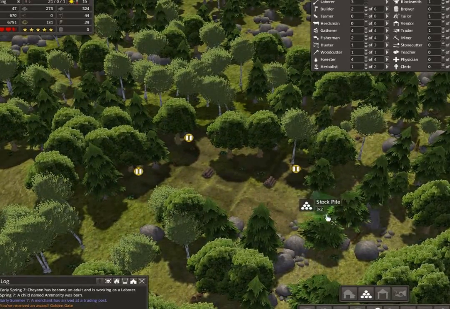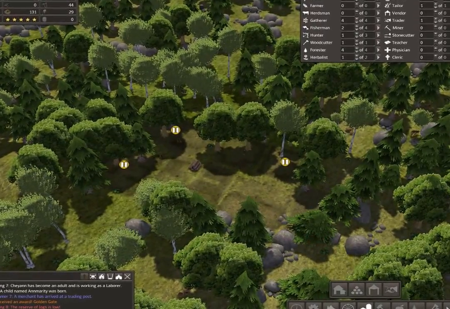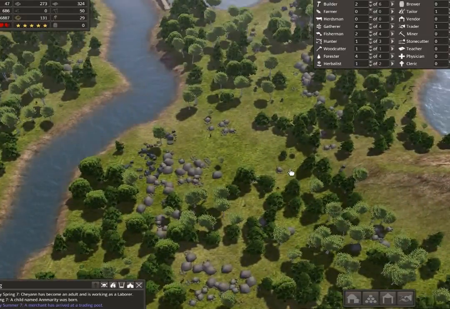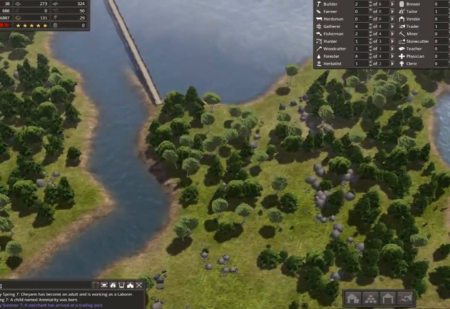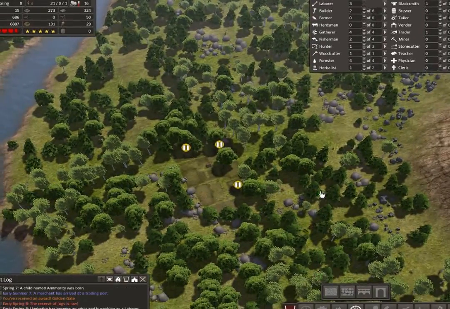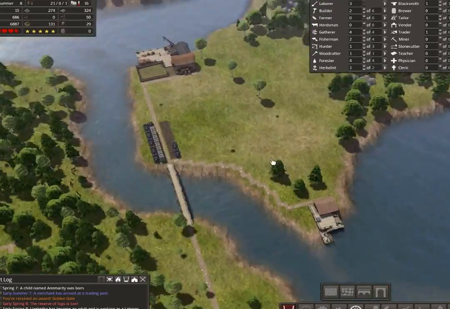I guess I'll put it right here, right at the edge of nowhere. Alright, we got more laborers going, that's good. What we can do is start building more roads, but we'll do that in the next episode. I'll see you guys next time.